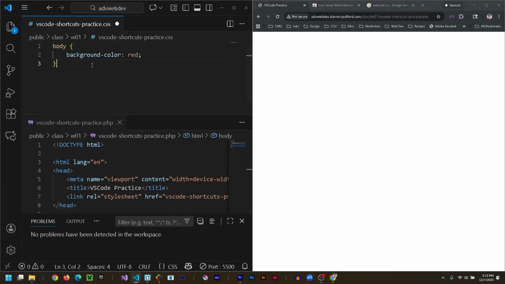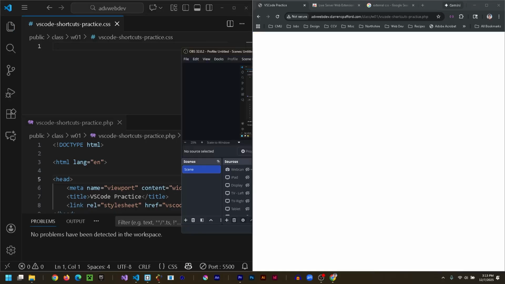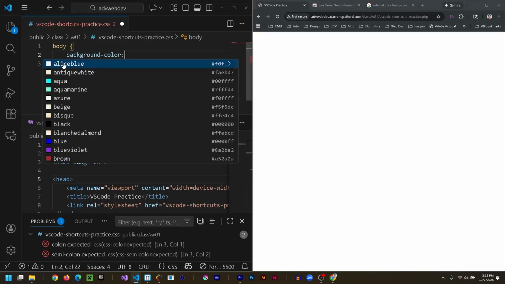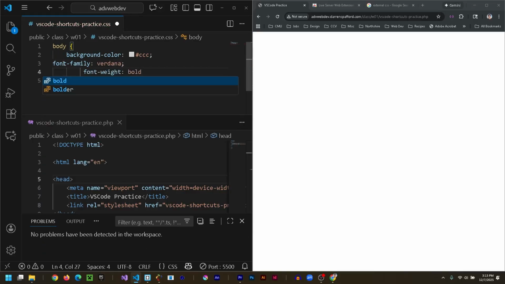This allows me to, for instance, edit my CSS in one window and my HTML in the other at the same time. I also use right-click and format document quite a lot. This will format your PHP, your CSS, your JavaScript, and your HTML. It'll help you indent and just keep your code organized once in a while.